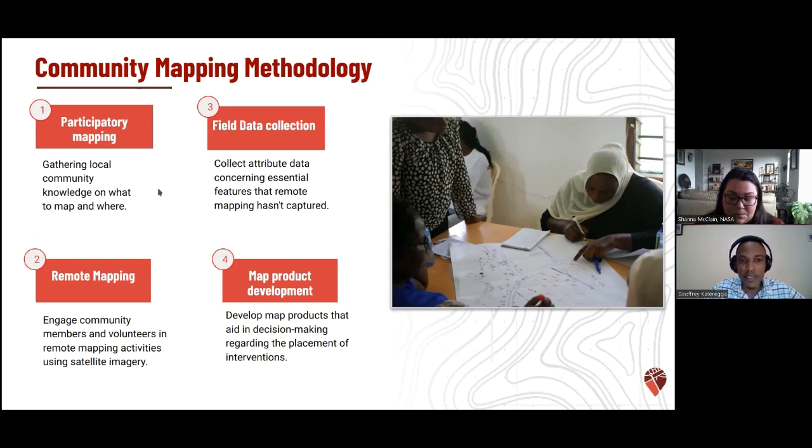But also the other bit is field data collection, where data can be collected to provide more useful information on those features that cannot be mapped from remote mapping. And then the last stage is really making map products out of this data so that this data can be used for decision making.